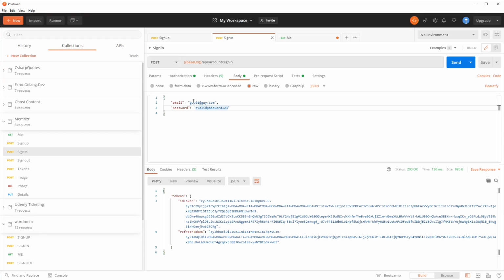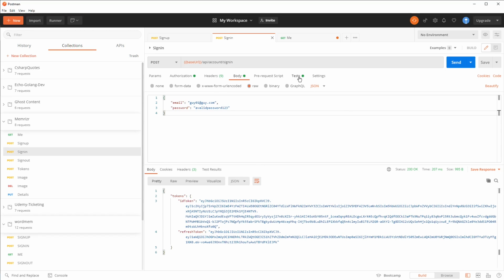So let's first maybe sign in our Guy1 user here. I think I might have even added some data to Guy1, like their image URL and their website. So we might get some more info here. Let's see. So let's first send this. Good. We get an ID token.